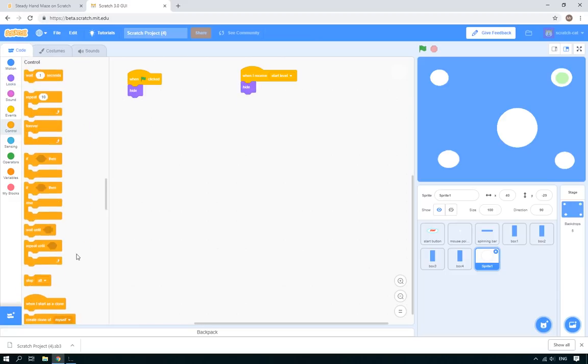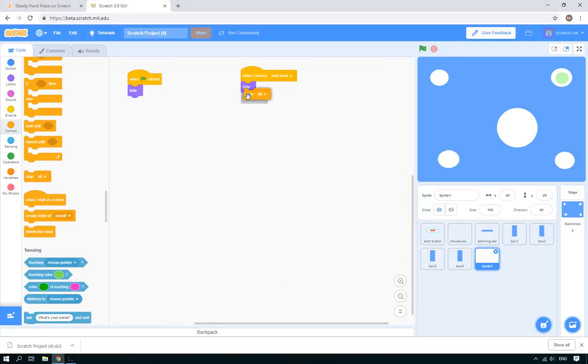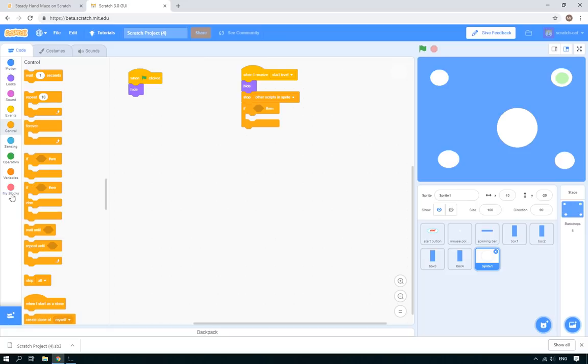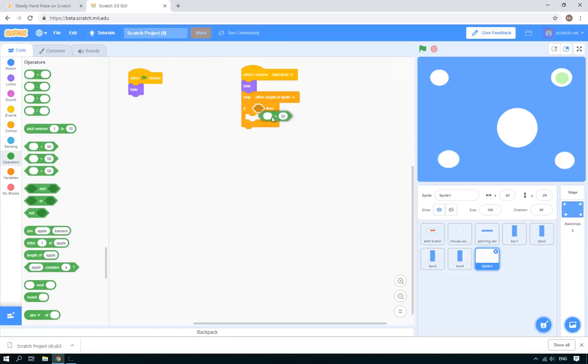And we'll stop all other scripts in this sprite, just in case some is already running for some reason. And then we'll do the if, again, if the level equals 4, then we start to do our stuff. You can see how this just works all the way through.